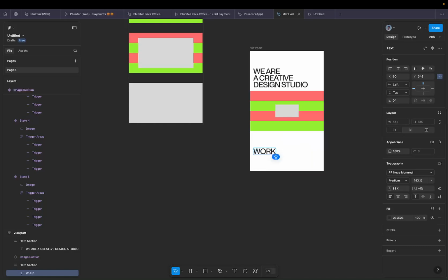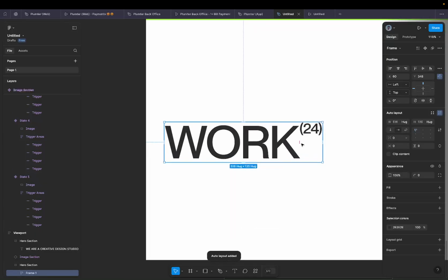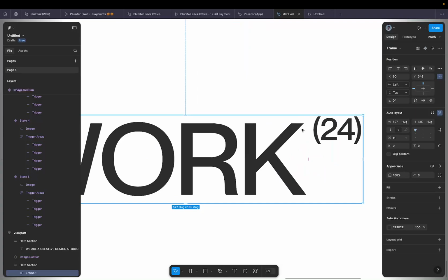Okay, and just have something. Just do some small design by adding, let's say, a number to it, 24. Let's say we have 24 projects. And then I'm going to scale it down or use a smaller size. I've seen sites do this, and that's why I'm actually doing it. All these things I'm doing are not from intuition. I've seen it somewhere before, so I'm just trying to implement it myself. Although I want it to line up perfectly with the.